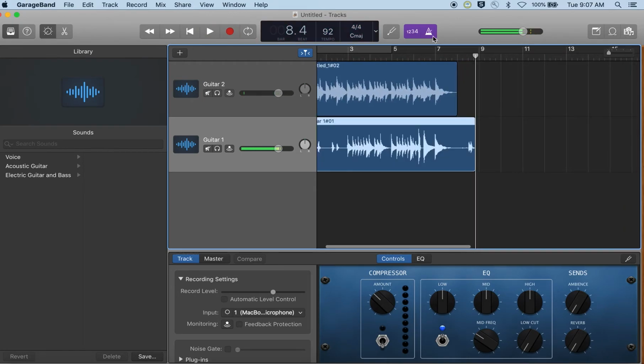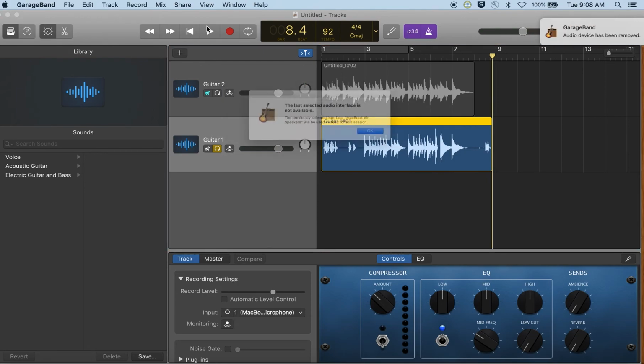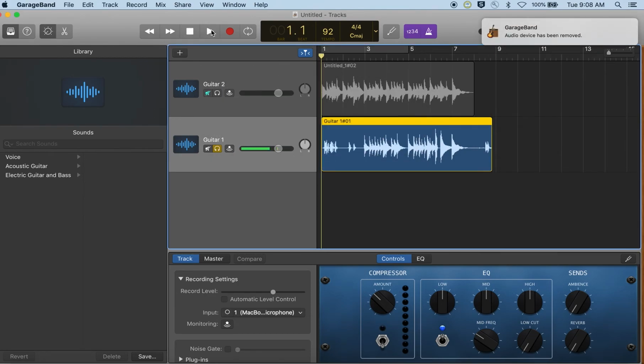Okay. All right, so now you notice here you can see the waveforms where I was talking, and let's solo that track. That means we only listen to that track, and I'm going to pull out my headphones so you can hear what I'm doing. So here's my 2 measures of rest. 2, ready. So I don't want that.